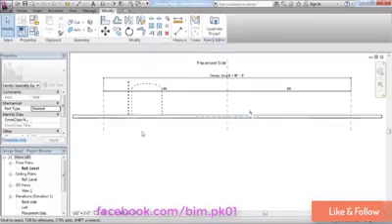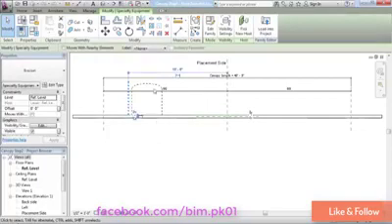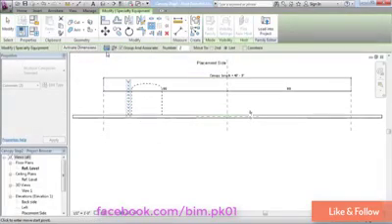I'm going to start with selecting the object that I want to array, and then I'll click the array button. And as we talked about in previous movie, we can either do a linear or radial. Obviously I want to do linear in this case. I do want to group and associate it because that's what's going to allow me to make it parametric. And I typically just start with a quantity of 2 and adjust it later. I want to make sure that I'm using the move to last option because I basically set these up like bookends. I want my first one and my last one because I find it easier to control that way.